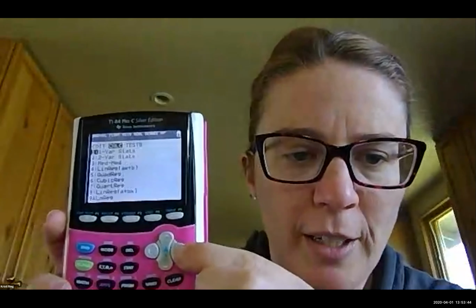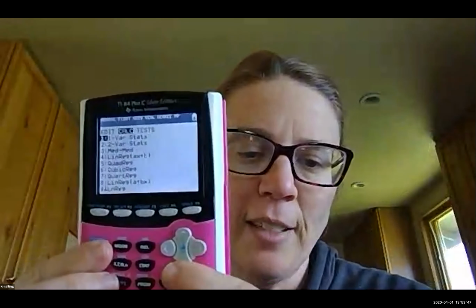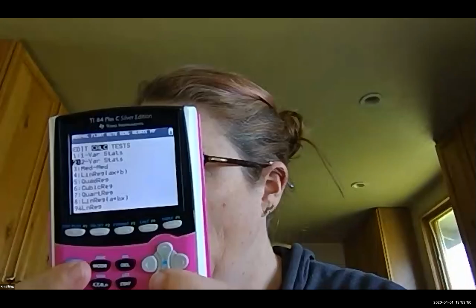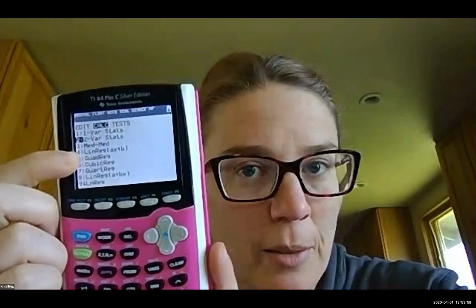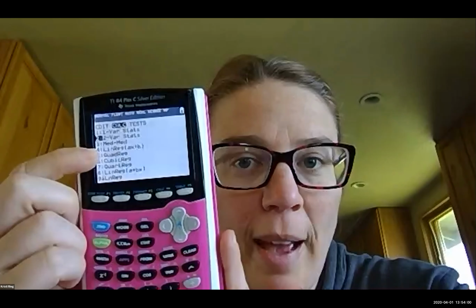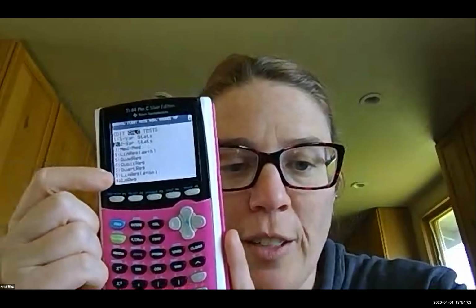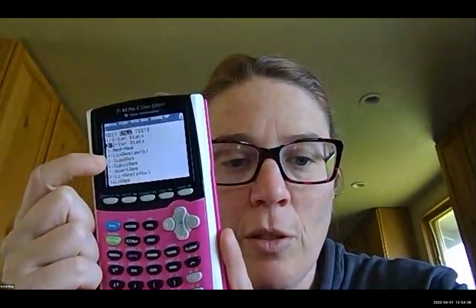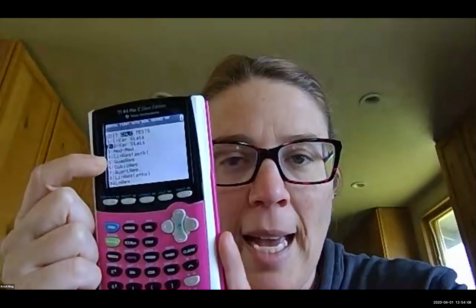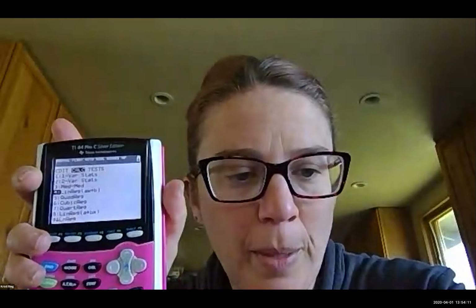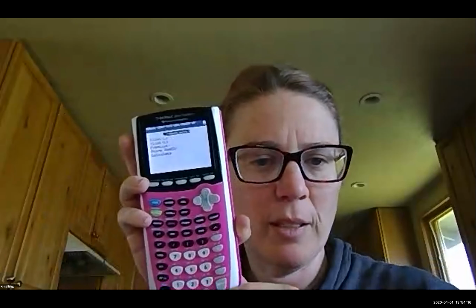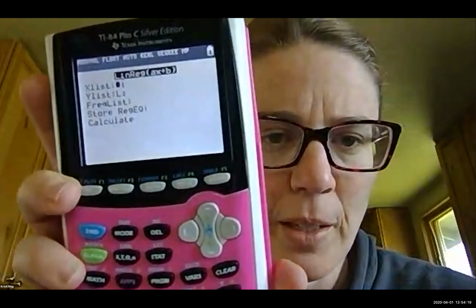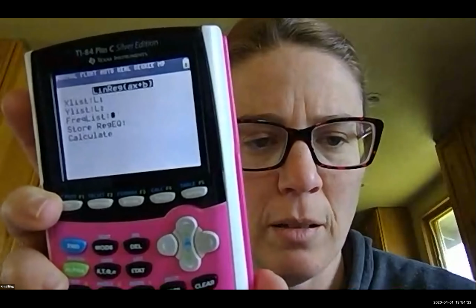So we're going to go over here to calculate. Two variable stats. You might have already figured this out while you were waiting because it's a similar way to start. Actually, no, we're not doing two variable stats. I lied. We're going to go down to the fourth one because what we're doing here is linear regression. I want to emphasize that the fourth one and the eighth one look very similar, but we want to use the AX plus B version. So scroll down to AX plus B, and just like the last group, L1, L2 for your X and Y.